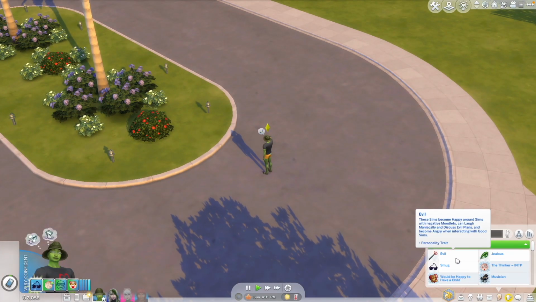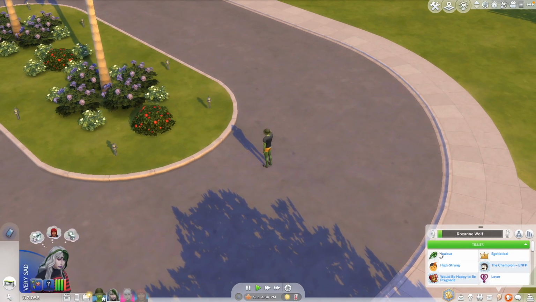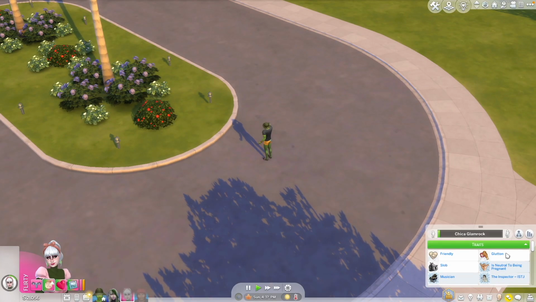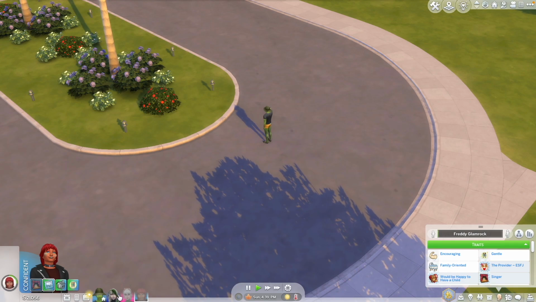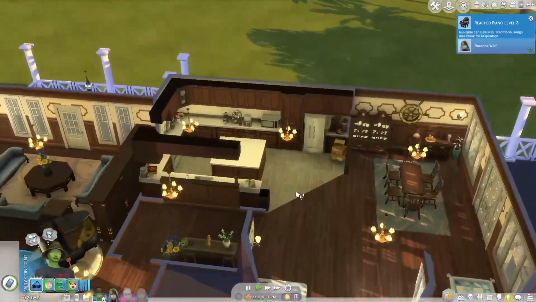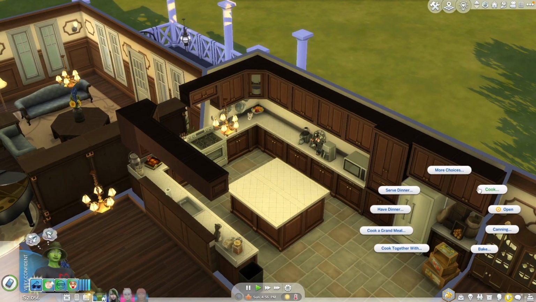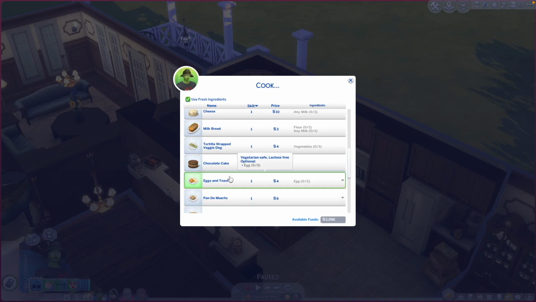So Monty is evil, smug, and jealous. Roxanne is jealous, high-strung, and egotistical. Chica is friendly, slob, and glutton. And Freddy is encouraging, family-oriented, and gentle. Monty, why don't you come make food for everybody since you're finished? And Roxanne just got to level 3, so we can have her go to a gig very shortly.